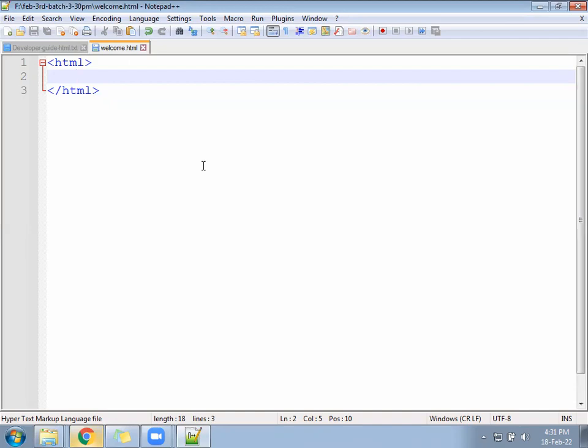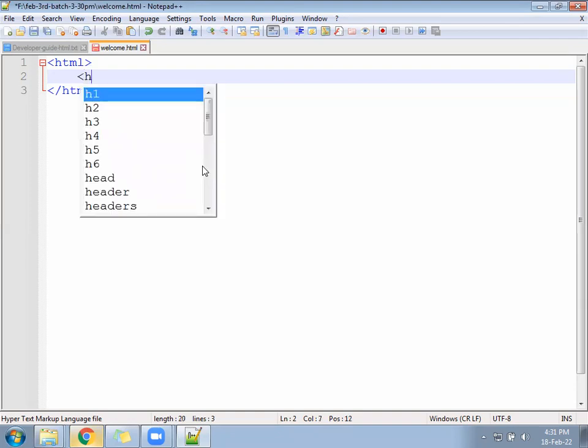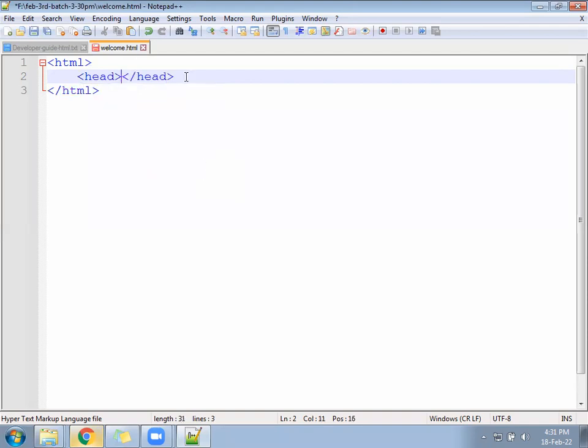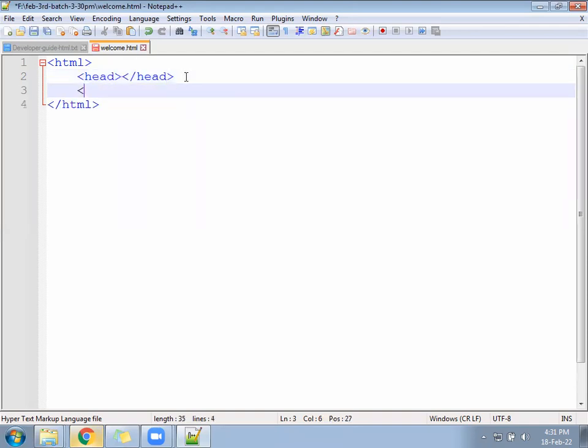Now this HTML to HTML, what you have written, is called a document, and inside the document there will be two sub elements, two sub tags, you can say, child level. One is called head and another one is called body. You can see both are open and close. Head is also open and close, body is also open and close. So what can we say, dependent or independent? Clear. Dependent means the tag is open and closed. That is called a dependent element, dependent tag.